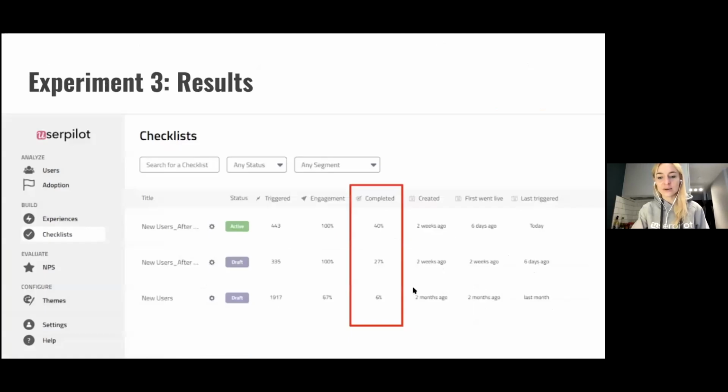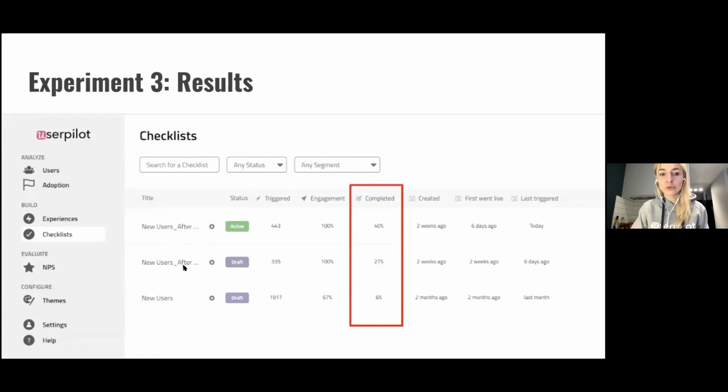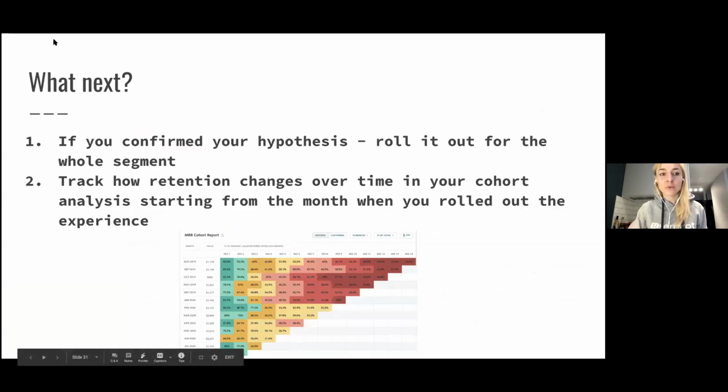Again, we looked at how these two checklists did, the one without any ticked-off dummy objects versus the one which had dummy objects. Actually, we had a much higher completion rate, which confirmed our hypothesis that if people feel they have already engaged with the tool and they have already done something, they will have a higher completion rate. So that's another example of a UI pattern you can use at the new user onboarding stage.